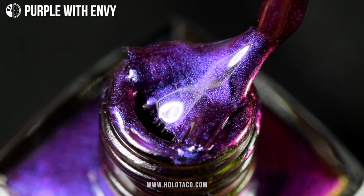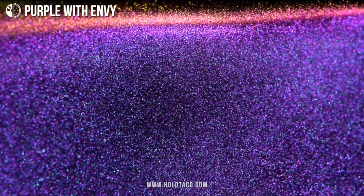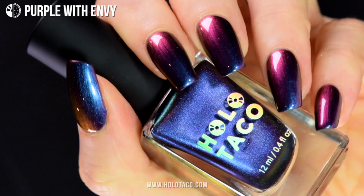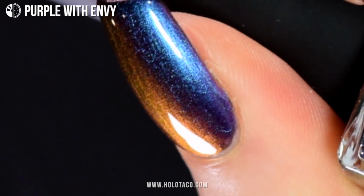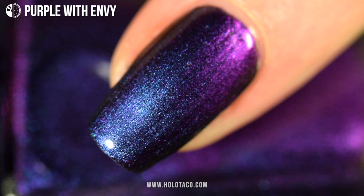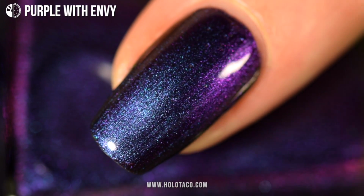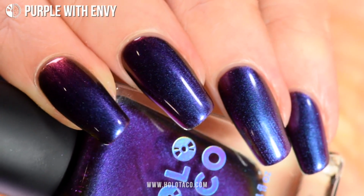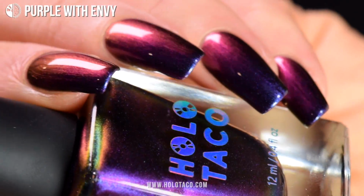one can be at once because it's not just purple. She flips to pinkish red, and at extremes, sometimes it even looks gold. Like, look at that thumb. What the heck is that, man? If nail polish was an identity, this would be fraud. In some lighting, the shade also looks more indigo blue. Do you know how hard it is to name shades that are basically 4 colors at once? Okay, well, it's very hard.